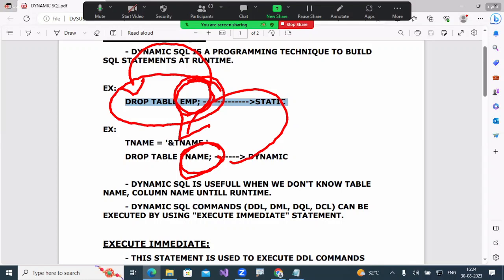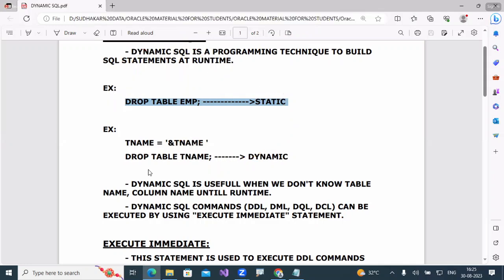At runtime, I'm giving the table name. So whenever the table name is passed to my query at runtime, the query is called a dynamic query. Then what is the query called? A dynamic query. So this is the dynamic SQL technique.